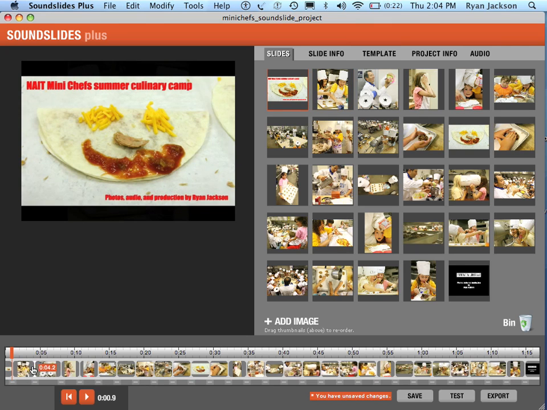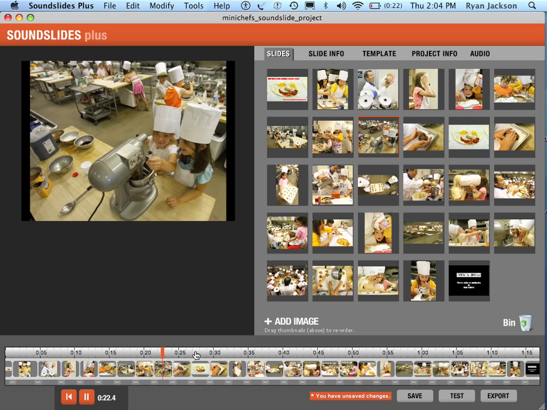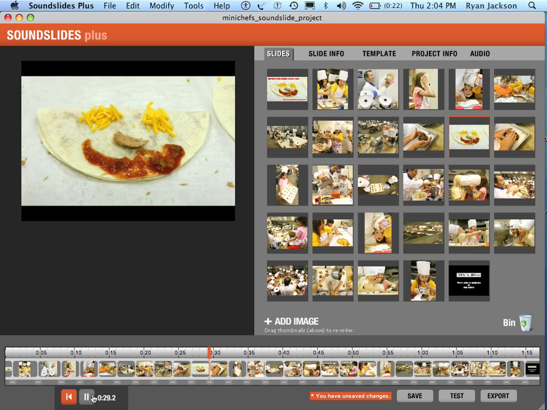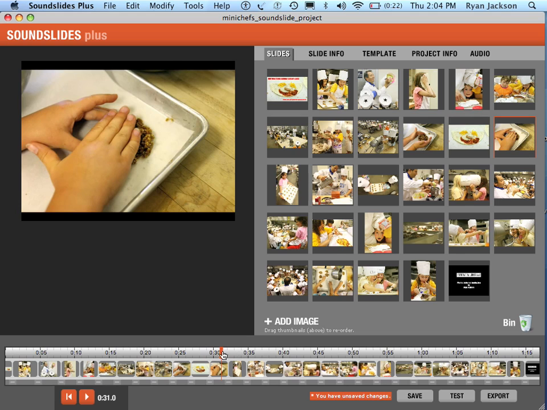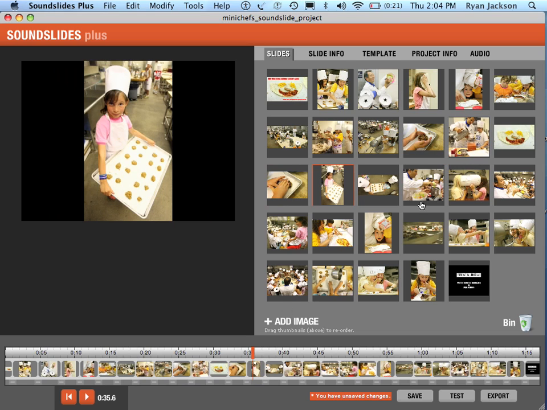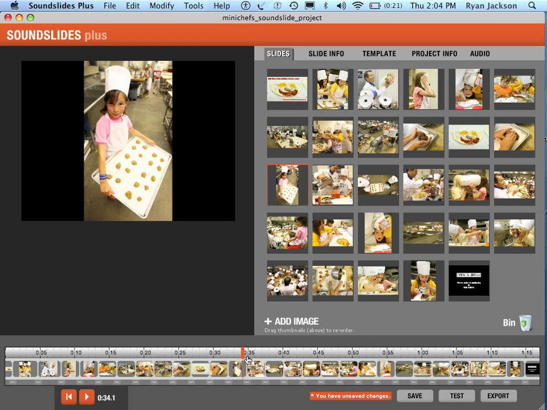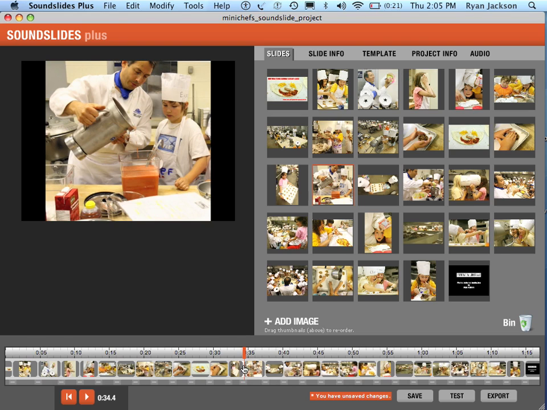Now, this one here, I can click on this line and move it so it's 1 second, 2 seconds, 3 seconds, 4 seconds long. You can do this so that, let's say hypothetically, about here, the person starts talking about tomato soup or whatever, right? I would move my image so that it gets to that point. Let's say here she talks about tomato soup. I move my image so that it starts at about 35 seconds, and then I can move this to make my timing so that when she says tomato soup, boom, I see tomato soup.